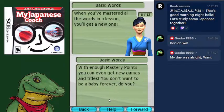Then once you level up, it'll be toddler, then kindergarten, first grade, second grade, until you get to, I think it's high school sophomore. But don't take those titles literally, because the amount of words that you learn by the time you get to first grade, you're not at like the Japanese first grade level.